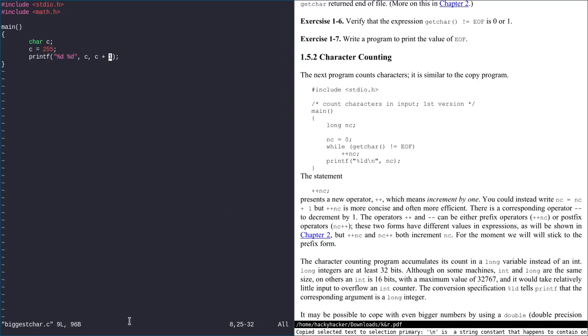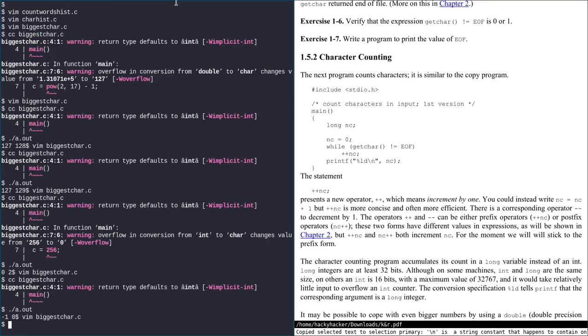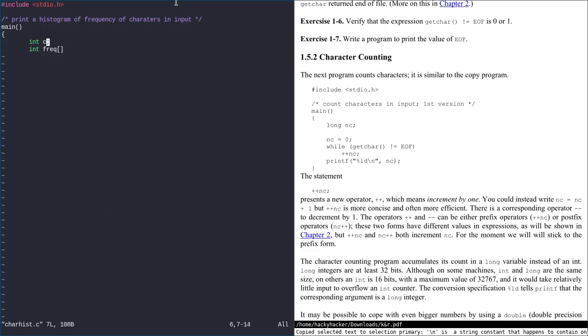Okay. So, well, why is that -1? That's strange. But okay, I think 255 is the size we're after. So, what was it? Character histogram. So the size should be 255 then.